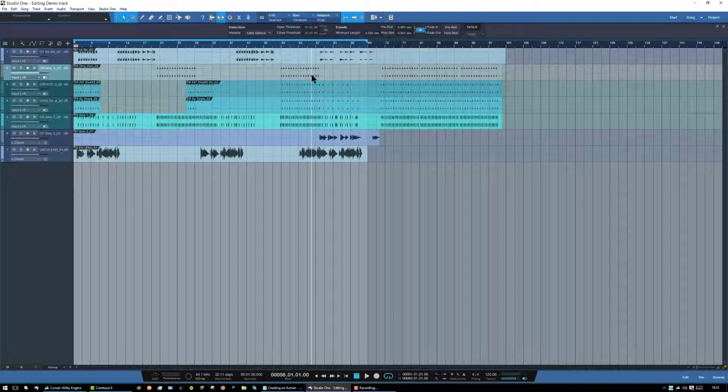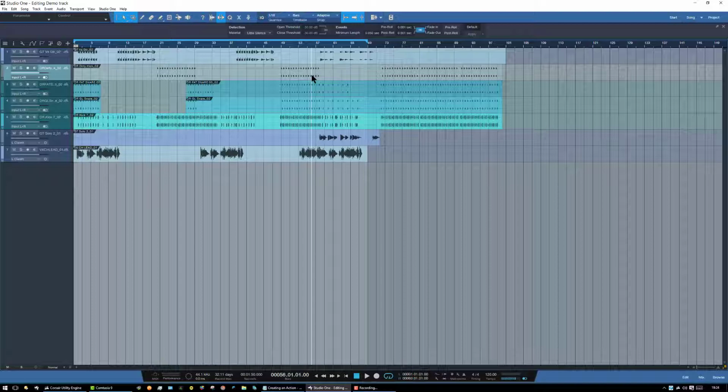Now I know this isn't currently keyboard mapped within Studio One, so I'm going to assign a keyboard shortcut to it. It doesn't really matter what combination I map within Studio One, just as long as it isn't assigned to something else. The reason we can map any keyboard shortcut in Studio One is that it will end up being assigned to just one key on the Corsair keyboard.